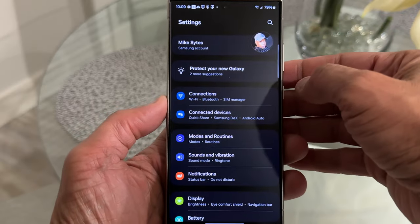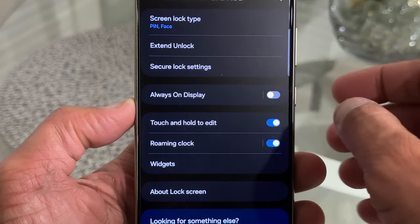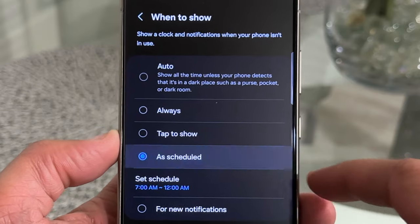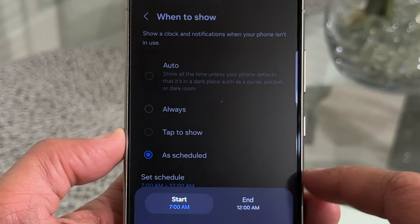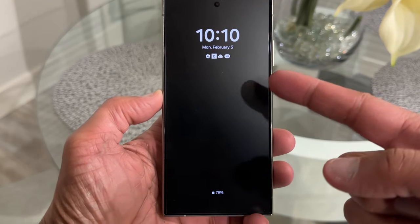Go to settings and touch on lock screen. And in the menu selection, touch on always on display. Here you'll find selections. Tap to show, show always, show as scheduled, show for new notifications. Now when you turn on your screen, the clock and the calendar will always be on your screen dimly lit, so you'll be able to see exactly what's going on 24 hours a day.